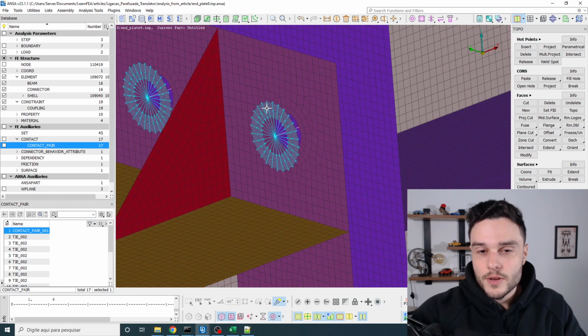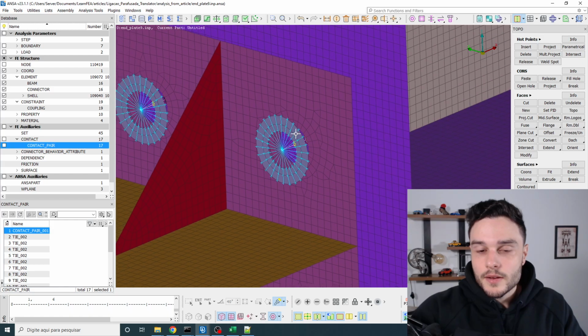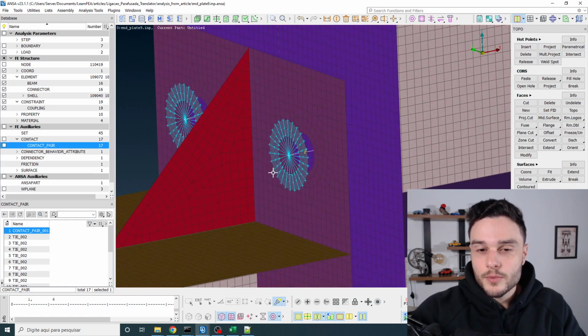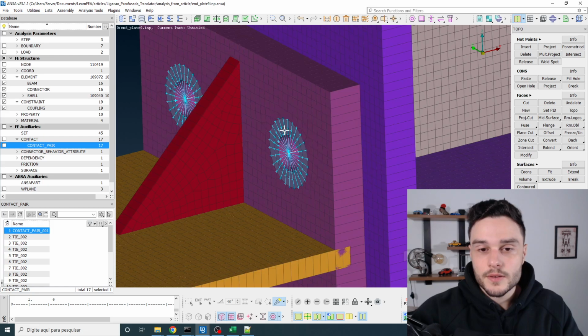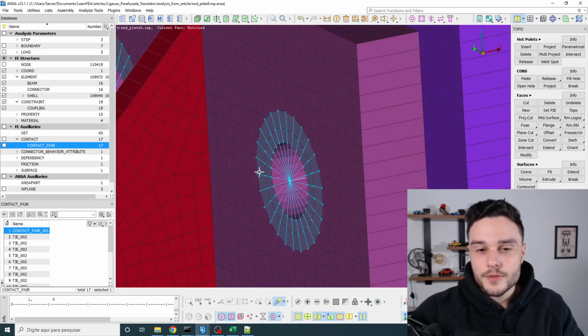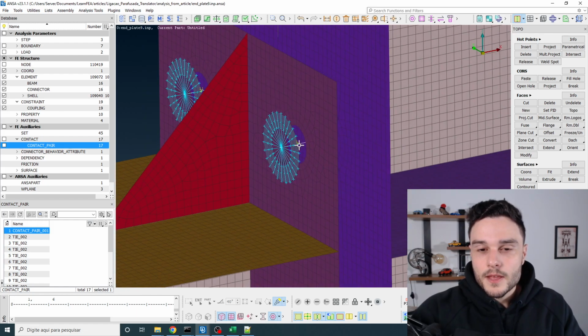I created these shell elements that you can imagine that this is representing the face of the washer that we would have here. This represents the face that we would have contact between the washer and the end plate. If I represent here the thickness, you see that this is positioned where we would have contact between the end plate and the washer. Okay?